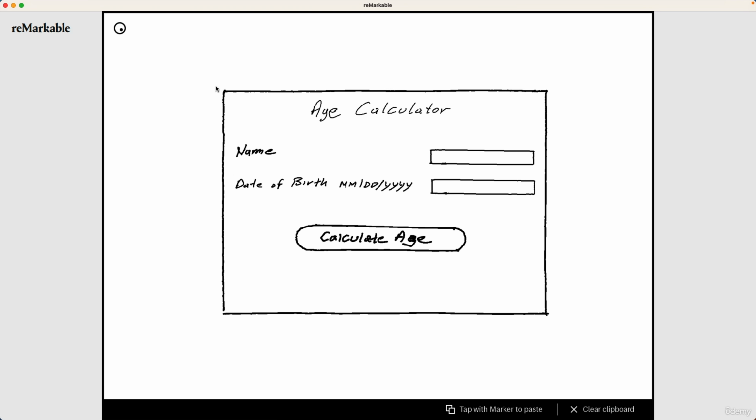So it will have only one window. So this will be basically an age calculator. We're going to have a label here, name, a text box, this here, another label in here in the second row, date of birth, and this format indicator. So the user can enter their date of birth in this format, month, day, year, their name, and then we'll press on calculate age, and that will display the age of the user based on the date of birth that the user enters here. So we'll display something like, John, you are 98 years old, or something like that.